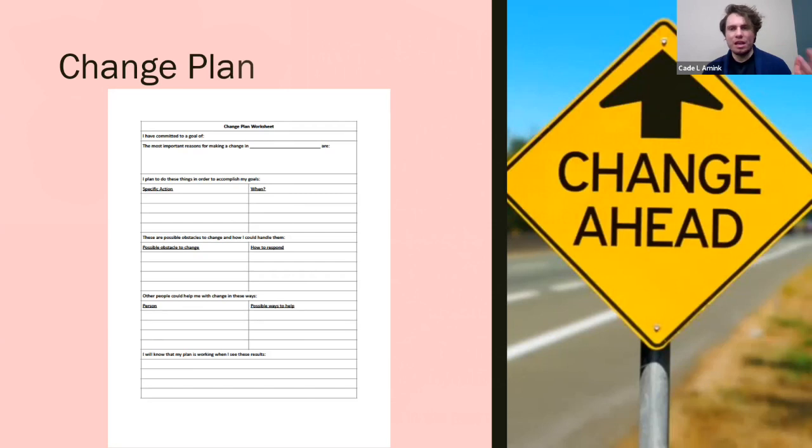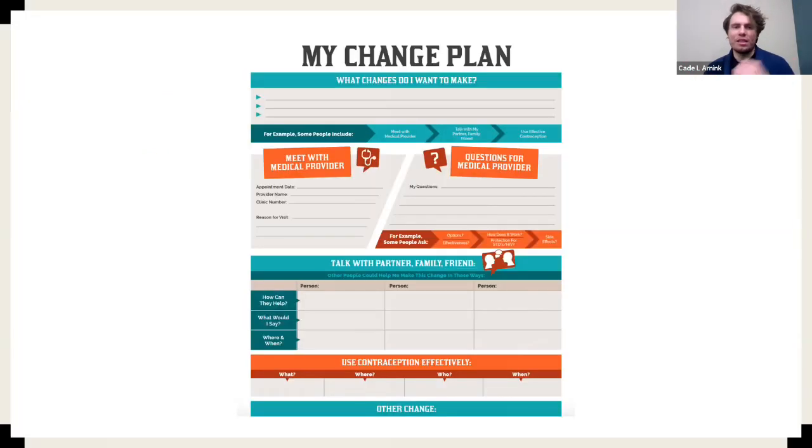Again, I want to provide an additional resource as well. So this is a pretty standard manualized change plan that they might provide in MI. And again, this is something that you can take and tailor to your client population. This is a change plan that we made for the same study I talked about earlier. And I want to make sure that at the end of this, we'll send out the slides and we'll send out links to all these resources so that you have them.